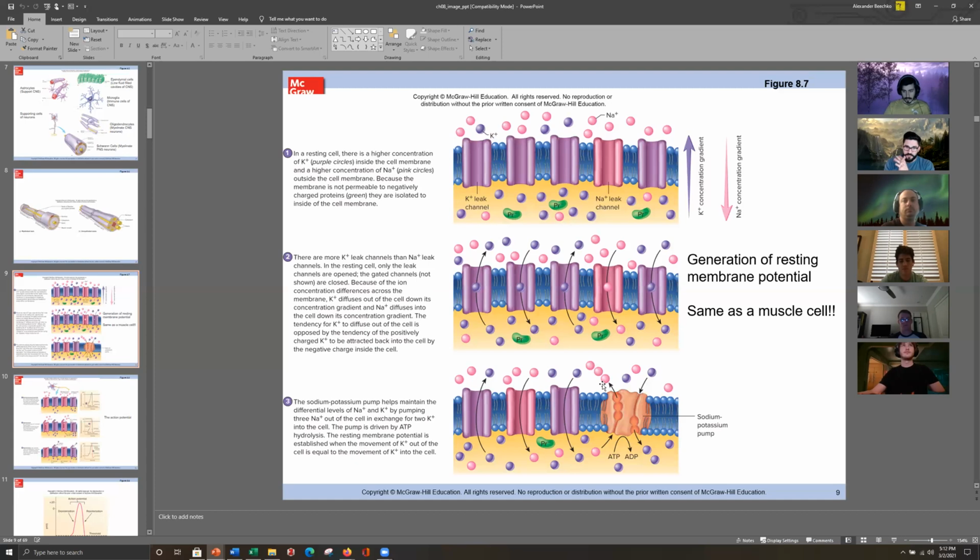All right. So this sodium potassium pump is important because it's the main protein that's responsible for maintaining these concentration gradients or these membrane potentials across these nerve cell membranes. Does it on nerve cell membranes, does it on muscle cell membranes, does it on heart muscle cell membranes, does it on intestinal epithelia? It does it everywhere in our body. We find this protein all over the place.